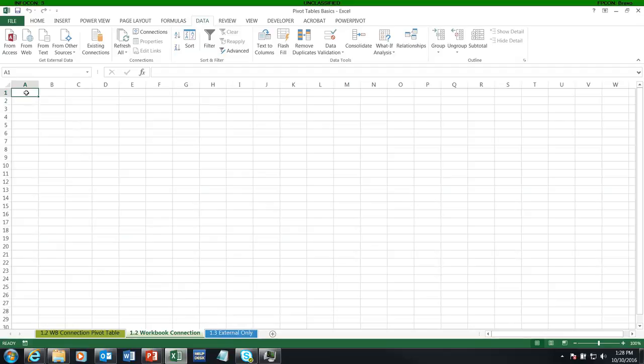And then also, the next one we're going to do, this external only, that's if the data that you're connecting to is already, for lack of a better word, perfect. You don't have to do anything to it. You just connect to it and boom, you're ready to go. It could be in a server, or somebody built you a cool Access database with all the calculated fields and transformations that you already need.